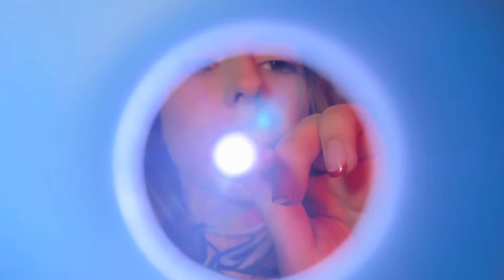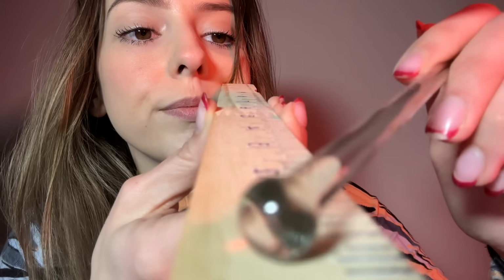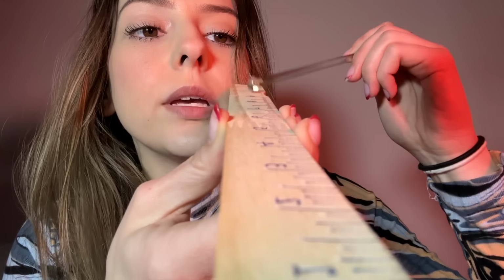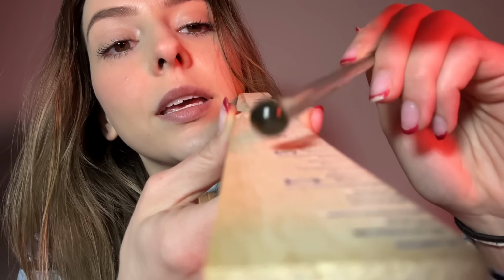Good. Okay, now can you tell me which point is closer to you? Is it going to be point A or point B? Point A or B? A, B, A, B.